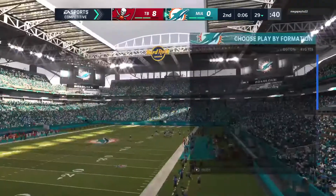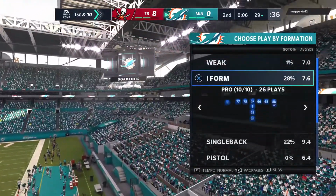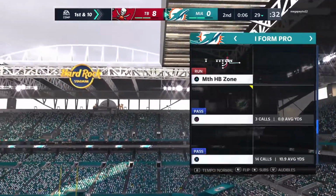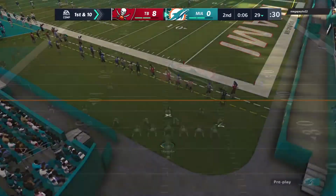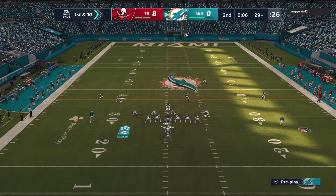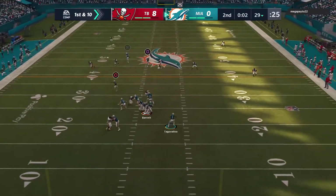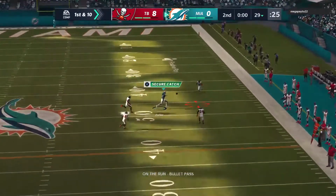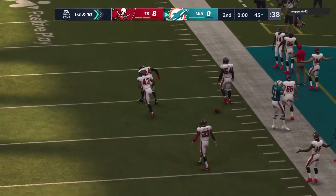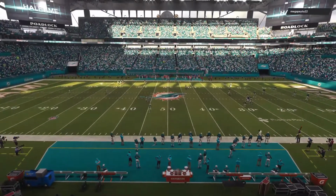A special teams mistake there, no doubt. Just 26 yards officially on the punt. And there'll be time for maybe one final play before halftime. The Dolphins at the line ready for their next drive. To this point, the results have not been good. 2 possessions, 2 turnovers. And that's obviously something that can't continue, but to go a little bit deeper on that one, I would think about some play calls now, not even necessarily to my best player, but to someone I can trust with the ball. Try and get things settled down a little bit.